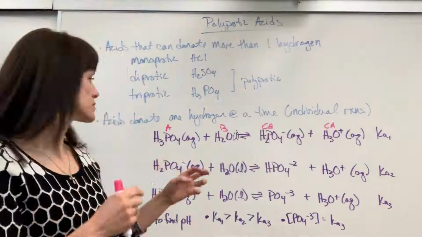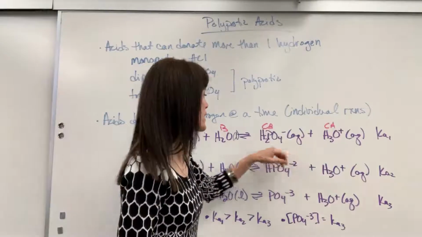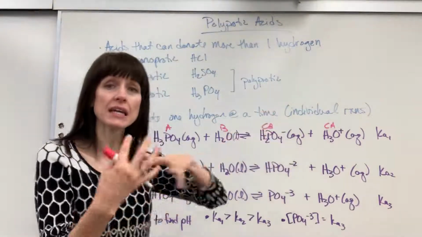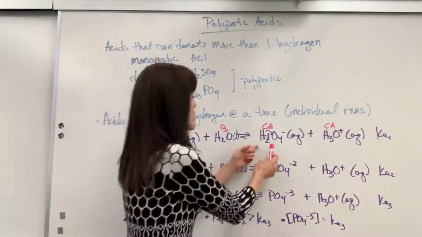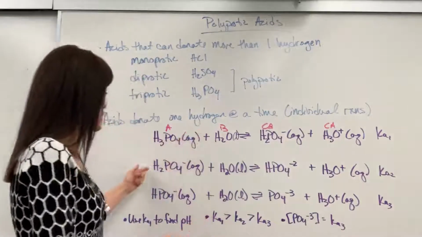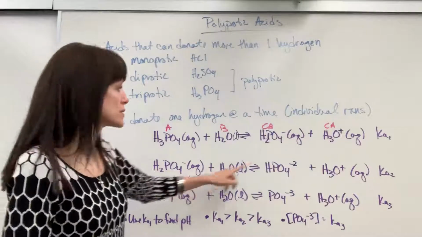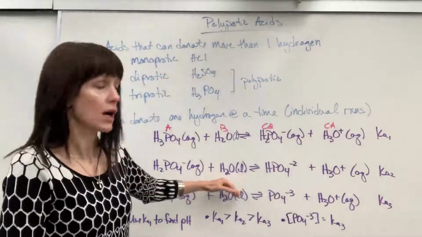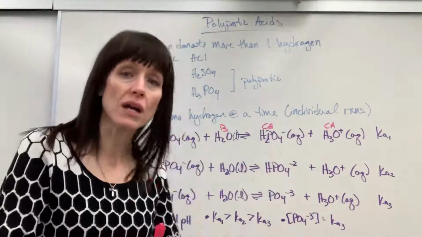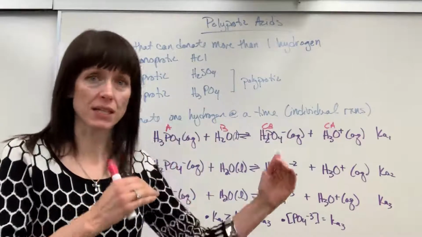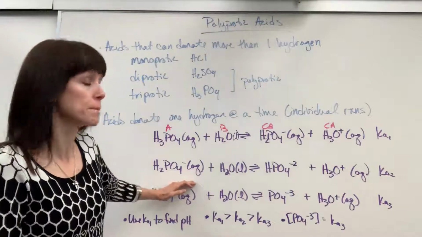So I want you to picture in the solution, that phosphoric acid reacts with water, okay, makes these 2 products. Now this dihydrogen phosphate can interact with water. So you take this product and it now becomes the reactant. So this dihydrogen phosphate is going to react with water. Notice I don't write it reacting with hydronium. This right here is going to do its own reaction to donate a hydrogen to the water. So you write a second separate reaction. So again, this product is now going to do its own reaction with water.